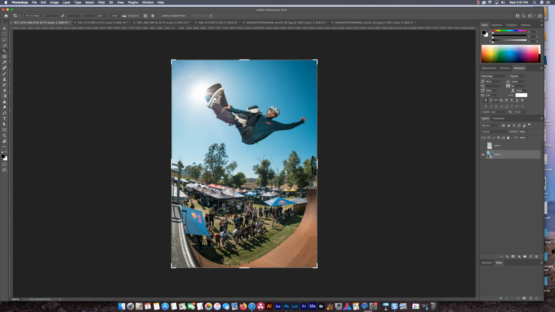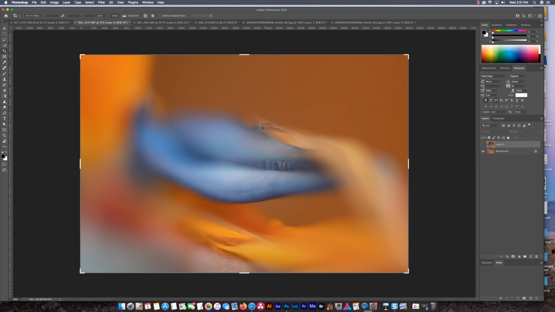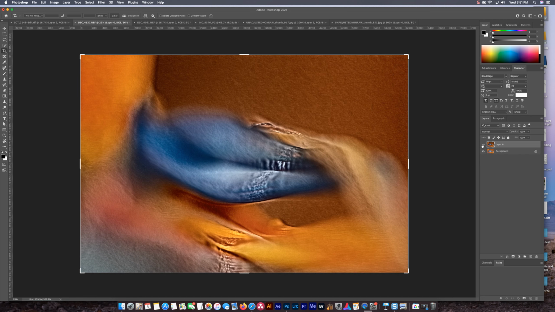So here's the skateboarder that I showed you earlier, and if we add the neural filter, we can create, again, just sort of that brush stroke look, which I've got to admit I'm not a huge fan of, but maybe there's a situation where it's appropriate. And I tried a lot of images like this and just found that it didn't really seem to give me anything exciting or all that unique. So I thought, okay, well, let's try some different images. And then I got to this image, which I thought, let's try something that's just sort of a spattering of color with not a lot of detail. And I can't say that this one really blew me away either.